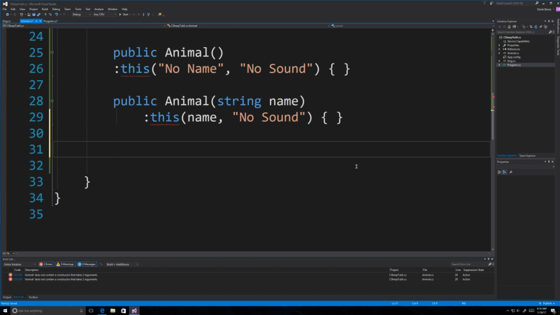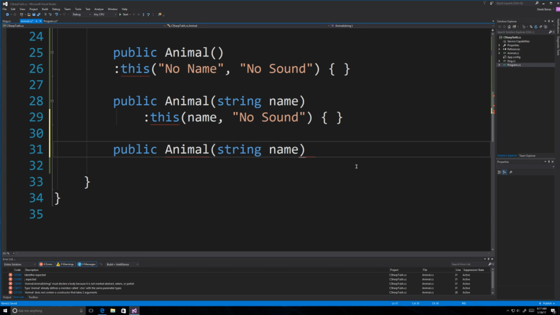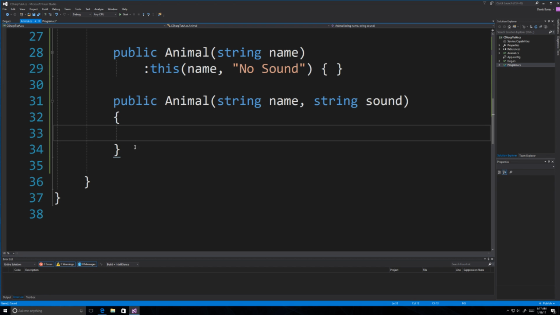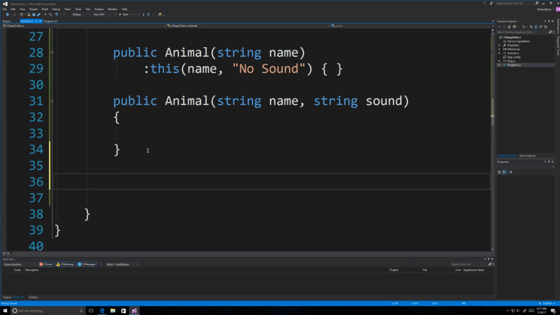Well, I'm going to change that right now and define public animal, and this is going to receive a name as well as a sound. So let's type in both of those. And then this one is going to properly define everything. And so what we're going to do is I'm going to show you how to use getters and setters and all those different things. Let's just keep this fine the way that it is right now. And let's come in here and define a setter and how those work.